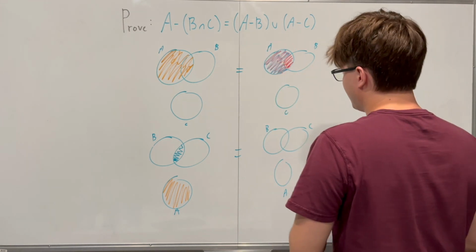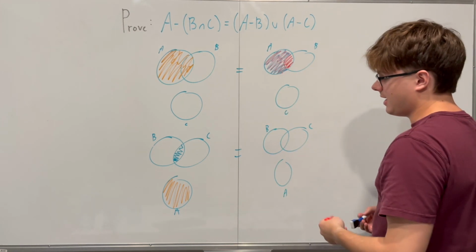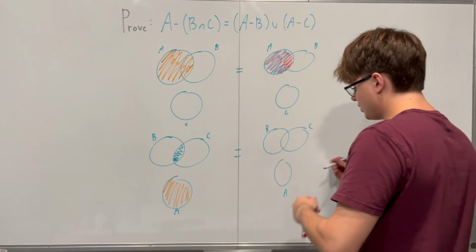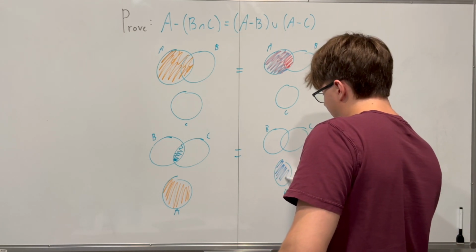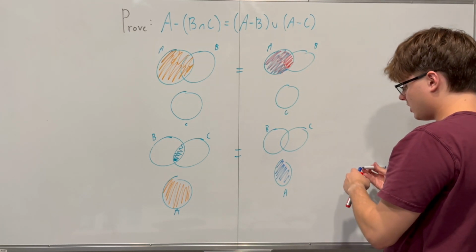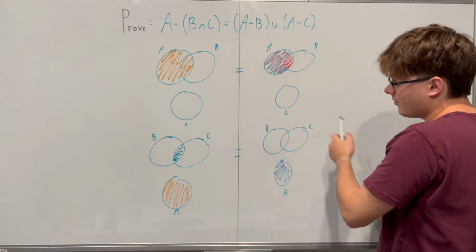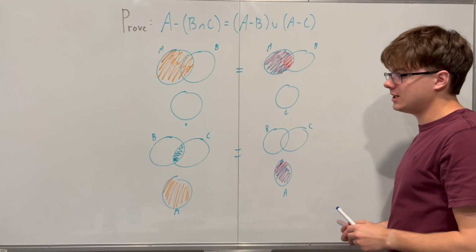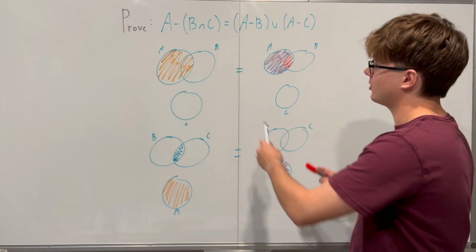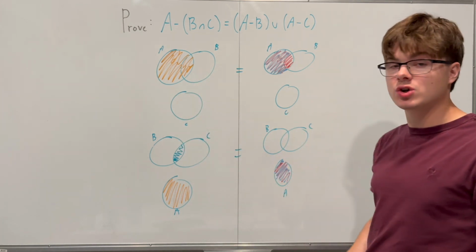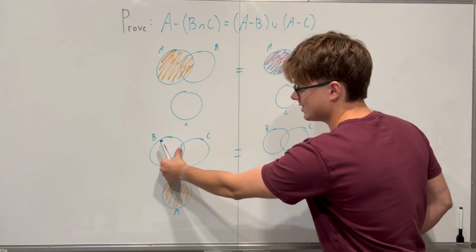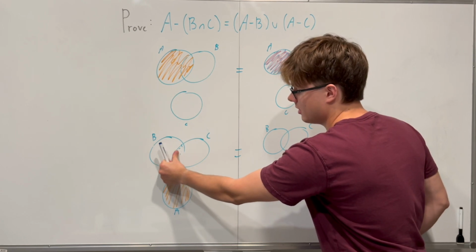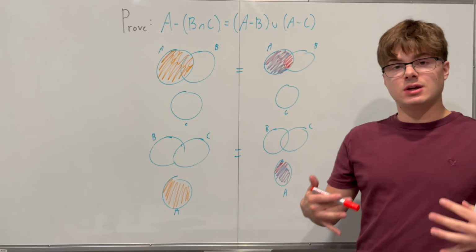We're going to say, okay, A minus B is going to be everything in A that's not in B, and since all of A is not in B, we can just shade in all of A. Similarly, for A minus C, we can shade in all of A because none of A is in C. And we find that in both cases, we've shaded in the entire set A. So it looks like the left and the right-hand side also match in this case. Obviously, we're not interested in this blue part. So there we go. The left and the right-hand side do match.